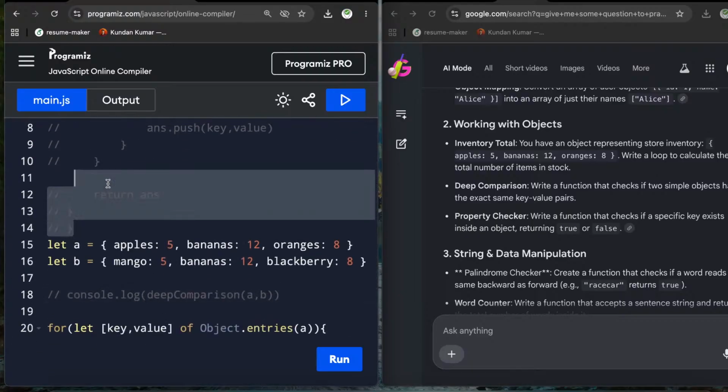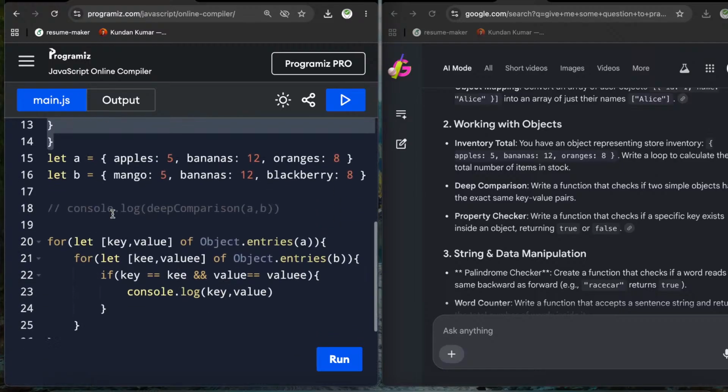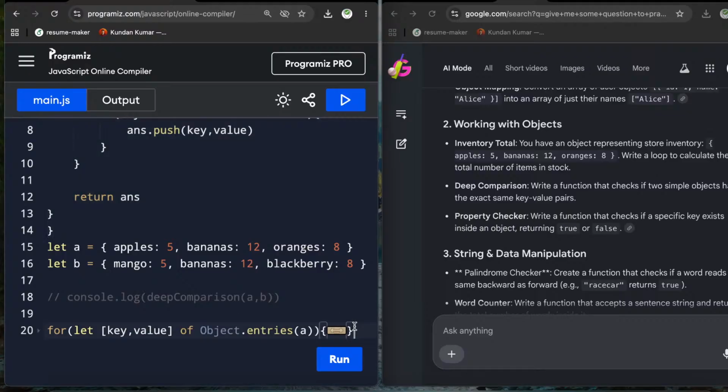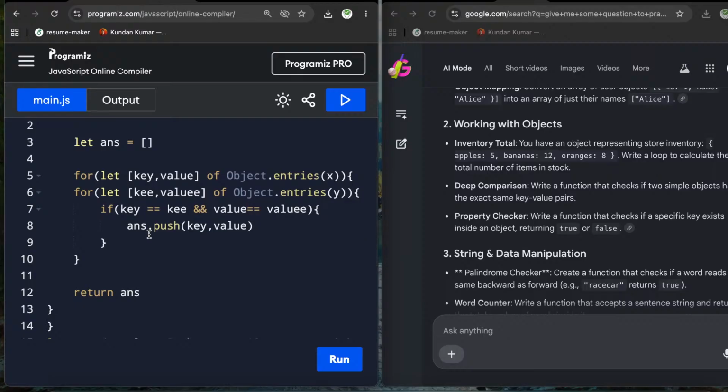Let's see again. Because here it is working, then it should work here too, if we didn't do anything wrong there. Array.push key, value.